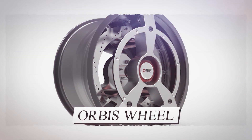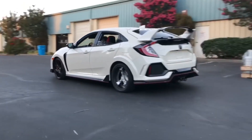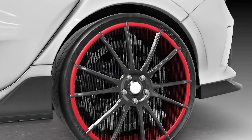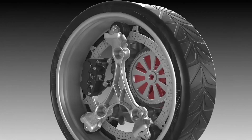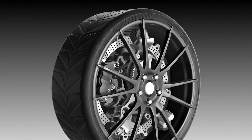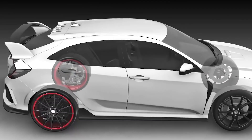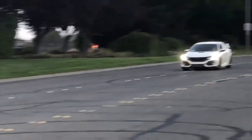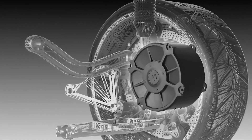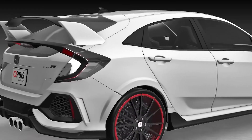Orbis Wheel. What if you could make your electric hybrid Honda Civic vehicle more powerful than a Ford Mustang, an Audi S8, or a Chevrolet Camaro? With this new technology from Orbis, this dream is now a reality. The technology divides a wheel cog into two essential parts: a stationary hub and a rim or ring. Driven by a lightweight high-speed motor, the ring rotates about the fixed hub. Not only does it reduce the vehicle weight by 40%, it also increases the driveline complexity by as much as 75%.